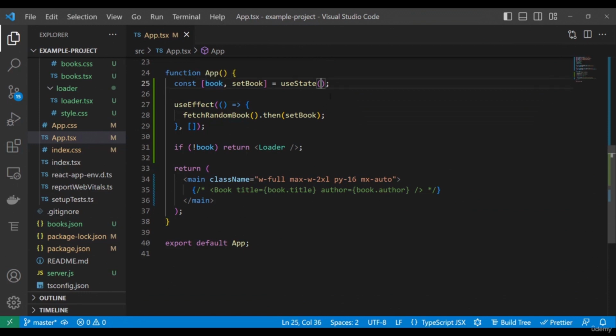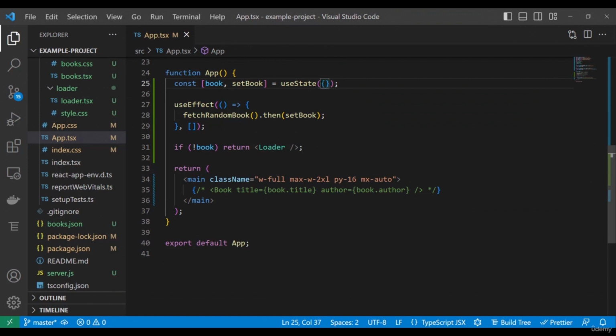Whenever you do fetch calls or any kind of request to a backend server, another machine, there is a delay, a few milliseconds and so on and so forth, before you receive the actual data. But before that, we usually do a kind of check like this. We say, hey, before I have a book, if it's null or undefined, I want to show this loader, correct? But because we are using TypeScript for a purpose here, and that is for this useState, we cannot let it be undefined.